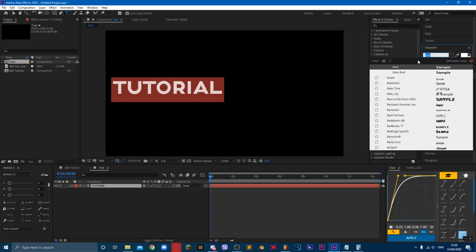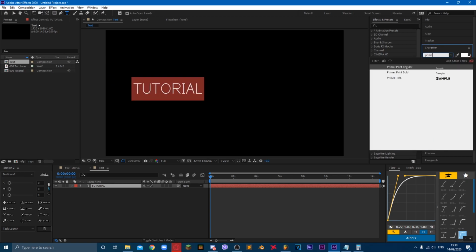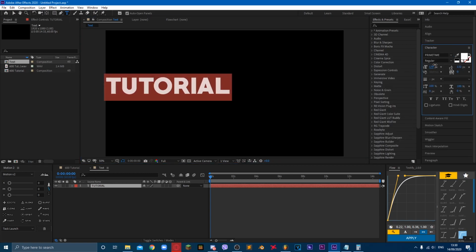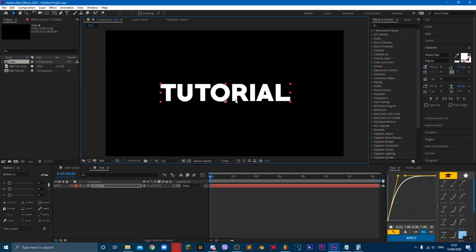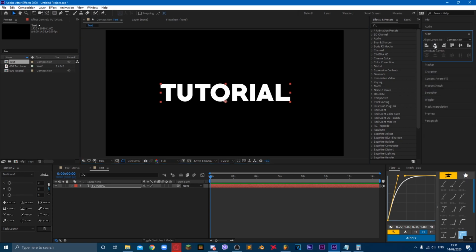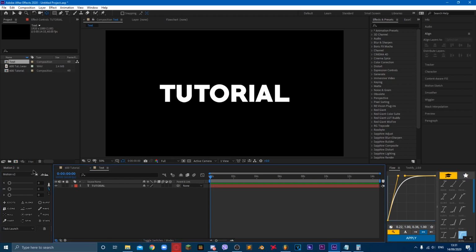Click here for the font. What font should I use? Primetime? Sure, it looks very nice actually. And the way to center it is to not grab this and move it to the center. That is just no. You click on align and then you click align horizontally and align vertically. To center the anchor point, which is this little star looking thing, click on here, hold it, and then press Control. Drag it to the center. If you have an extension, you can get an extension called Motion V2 or Move Anchor Point, and it comes with this tool automatically.